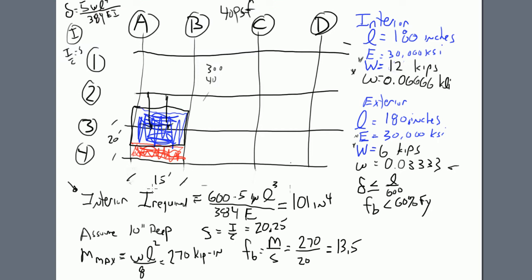We were doing it for a 10-inch deep beam because we took the span divided by 8 and added 2, ending with 10 inches deep. The section modulus required would then be I divided by C, or 101 divided by 5, which is 20.25, and we would find a beam that matches that.